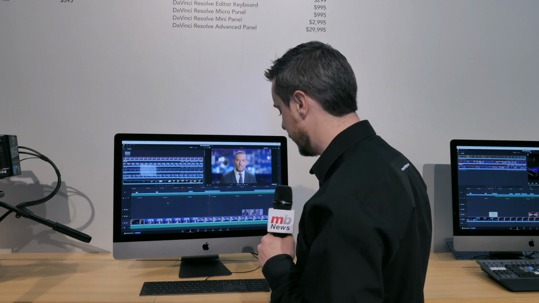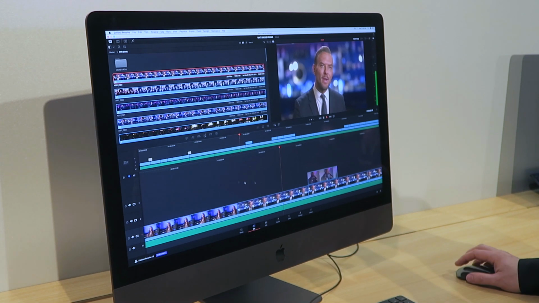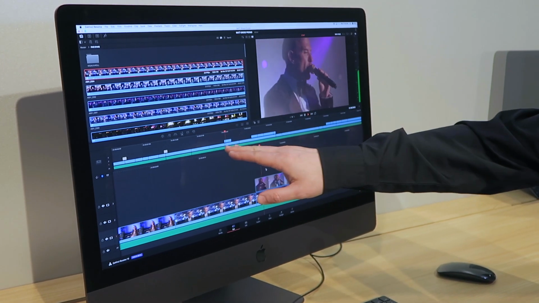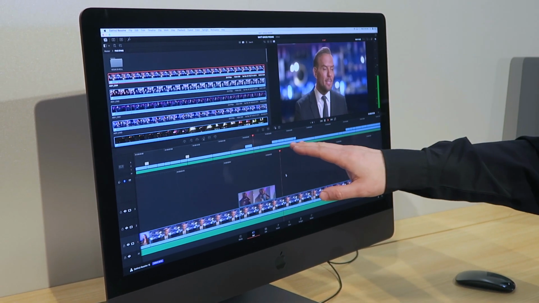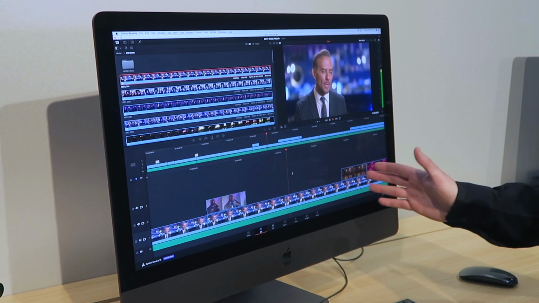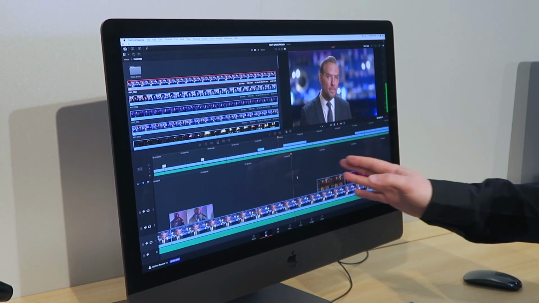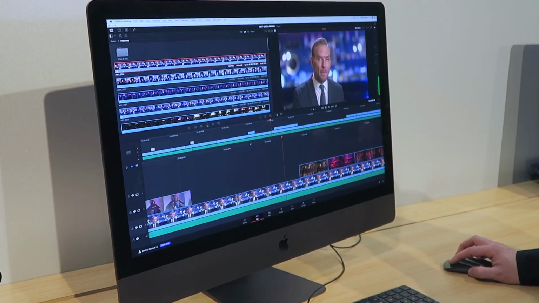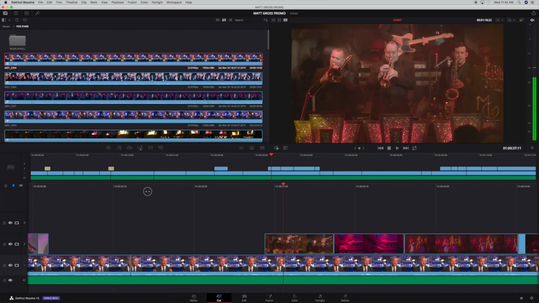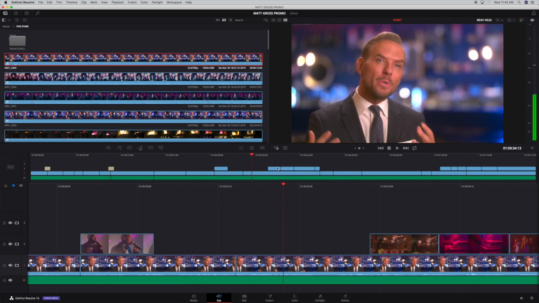The bottom timeline, when I hit play, has a fixed playhead. And this means as the upper timeline shows me where I am in relationship to my entire sequence, the lower timeline shows me all the shots moving through, and I can actually sort of glance and grab. They're interactive as well, so as I scrub one, the playhead in the upper timeline will move, so I know where I am all the time in here.